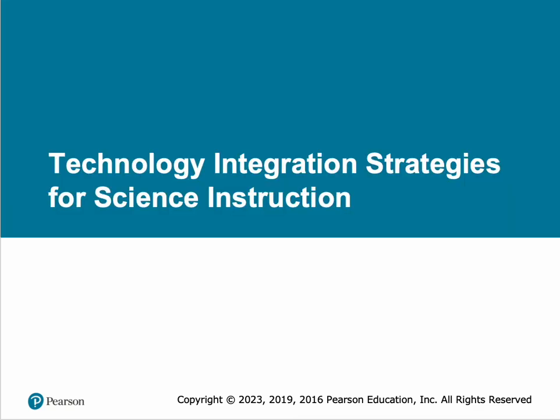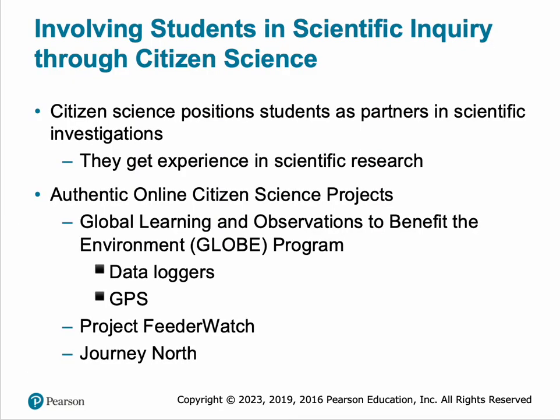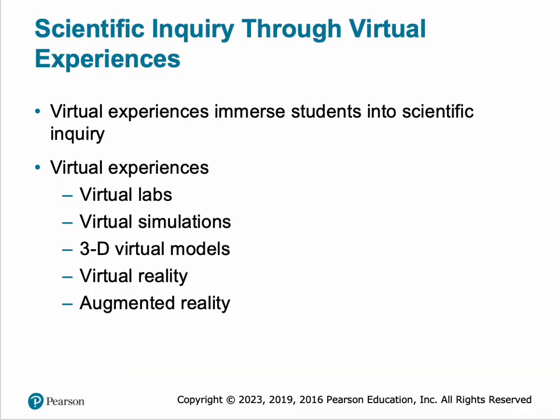So how do we integrate strategies for science instruction? Well, first off, citizen science is a great platform as it allows students to perform actual scientific research as part of a larger group. So you've got these online science research projects dealing with global learning, data loggers, and GPS. Having students participate allows them to participate in scientific inquiry.